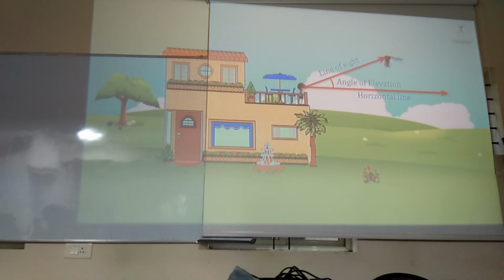In a similar way, there is an object, the flower on the ground, and then there is a line of sight. The angle made with it is called the angle of depression. You just draw one point here, one point here, one point here. Don't draw a boy and a girl. Draw eyes. You know how to draw eyes, you would have learned it in physics, no?